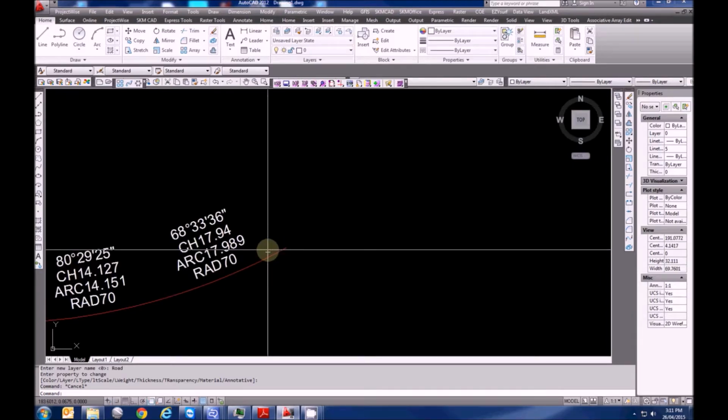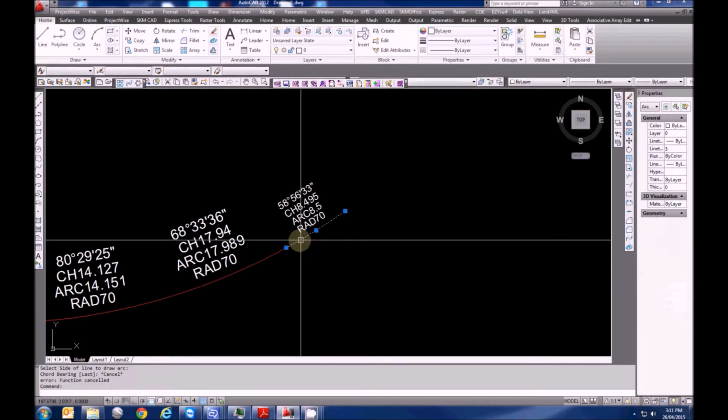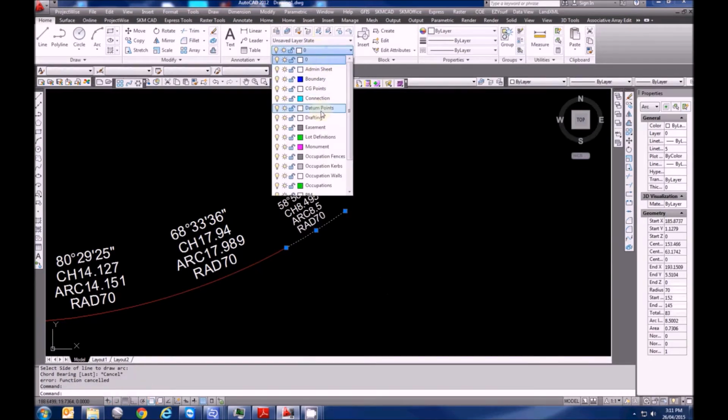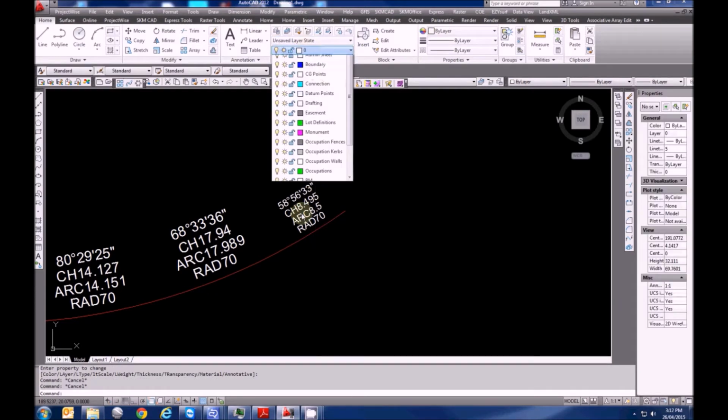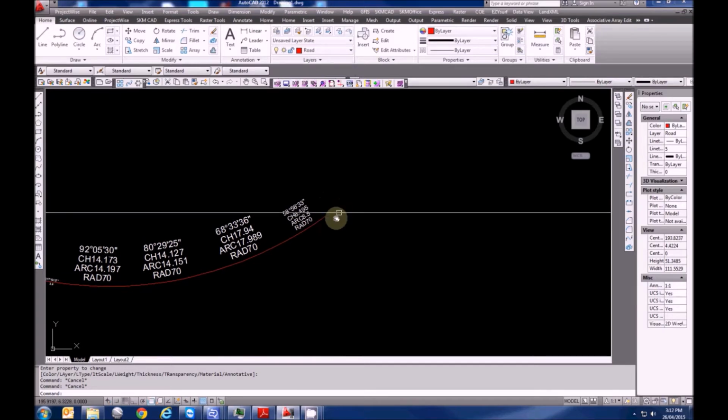We do have a small arc. I'm just going to use a shortcut this time, XTR arc. And around the bearing we go, 58.5633, 8.495, radius of 70. Give it a side. We'll put it in the road layer. And what I'm going to do is select the road layer so that we can put the rest of our lines in and I don't have to keep reassigning. So now I'm in the road layer, so every line I put in now will be in the road layer.